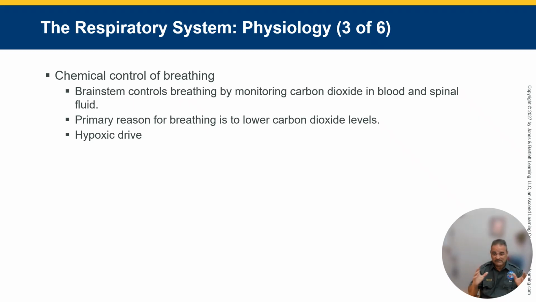People sometimes get that confused. That's a test question, so make sure you got that. We call this the hypoxic drive. That hypoxic drive is a backup system to control respiration. The stimulus to breathe comes from low oxygen levels. We have low oxygen levels, we have too much carbon dioxide, so we need to lower that carbon dioxide by giving us more oxygen. I hope that isn't too confusing. If you have any questions, come see me or ask your instructor. But that's why we breathe, okay?